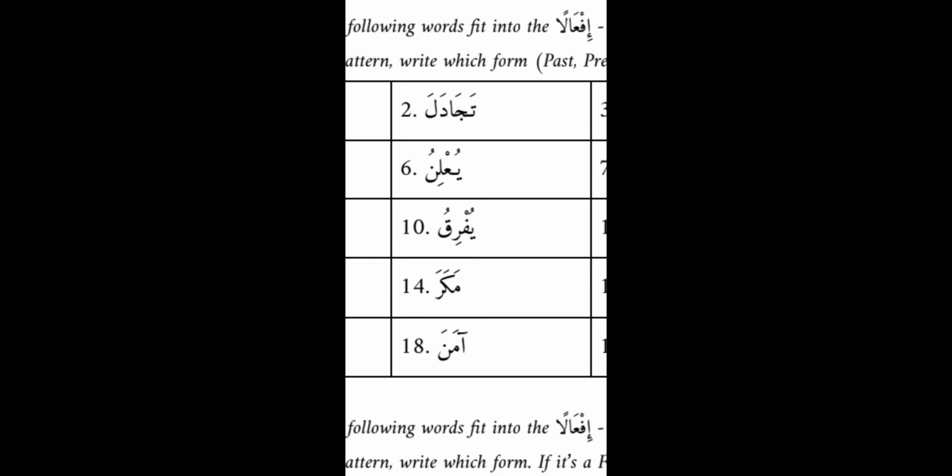So first of all, just to get back again, this is an ism or a fail. So we see that it is light, but there is no reason for it to be light, right? So it is a fail. And then U beginning and U ending, so it is mudari. And then you go to the families. So you have a'lana, yu'linu, right? You have the U, so it is from the first three families, the big three families. And then you have the kasra. So you have the fa kalma with the sukoon, and that is the marker of the aslama family. So we have family four.